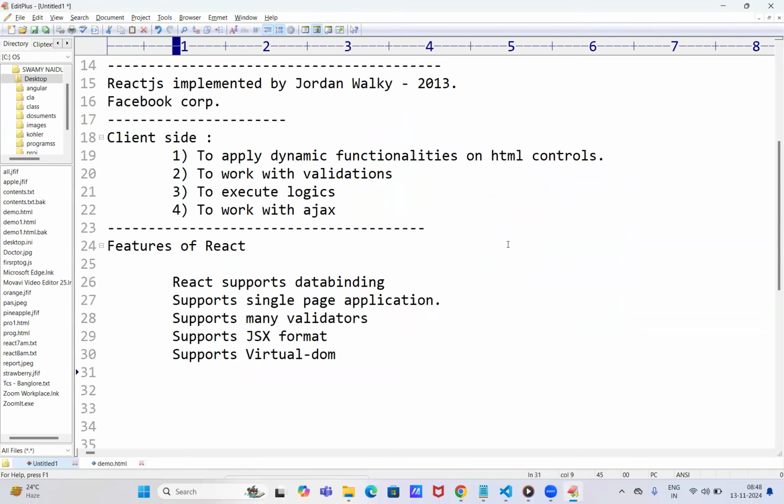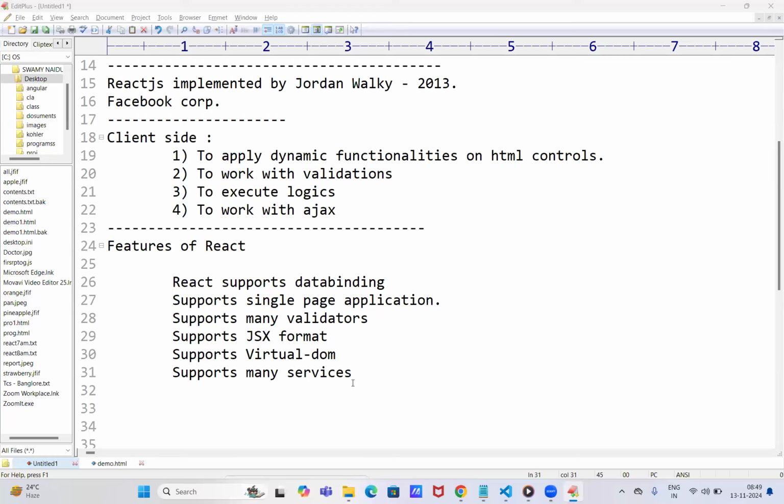Next one, supports many services. Services we use from a functional point of view. I will explain in detail programmatically what this virtual DOM is. Just remember one point: the virtual DOM is nothing but one object in the memory, RAM.